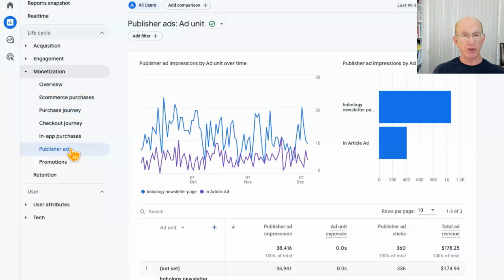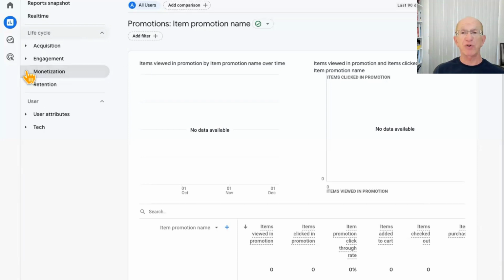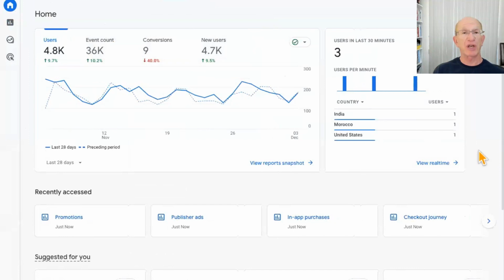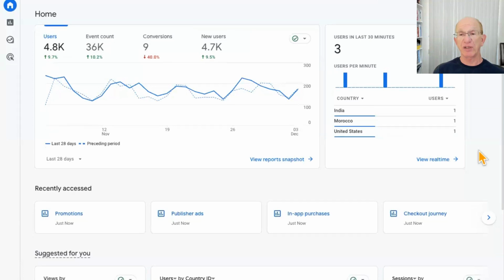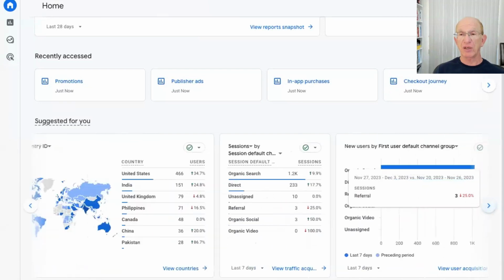You can see publisher ads, and this tells me where the ads are showing up and where people are looking at them, and any promotions that I might run. I'm mostly referring people to classes that they can sign up for through community colleges. But you can see it gives you a whole lot of data that you can start to look at and analyze, depending on how much detail you want to go into and over how much time you might want to look at it, and see what kinds of trends are developing over your site and get more information.